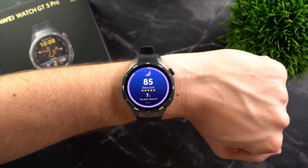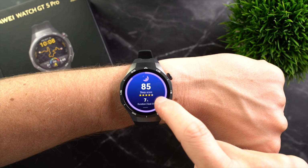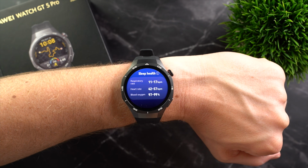Here the sleep score is displayed on a scale from 0 to 100 with an additional star rating showing sleep duration, and further down the breakdown of different sleep stages along with breathing rate, heart rate and blood oxygen levels throughout the night. Personally, I wouldn't fully rely on the sleep analysis of any watch. It's more like 80 to 85% accurate in most cases, but I found that the GT5 Pro reflected my own feelings in the morning quite well, and the sleep times were definitely very accurate.